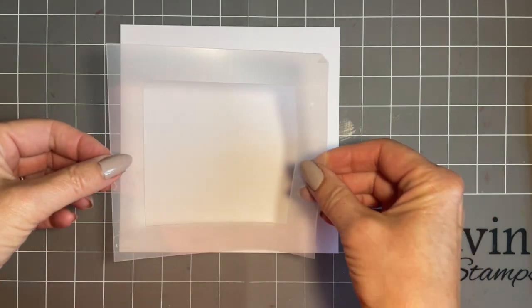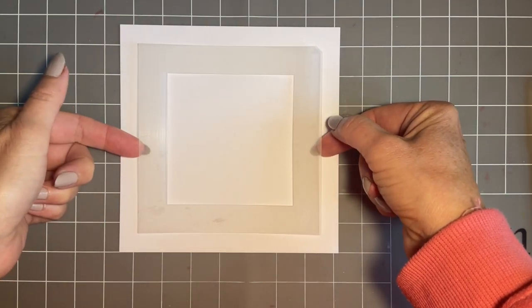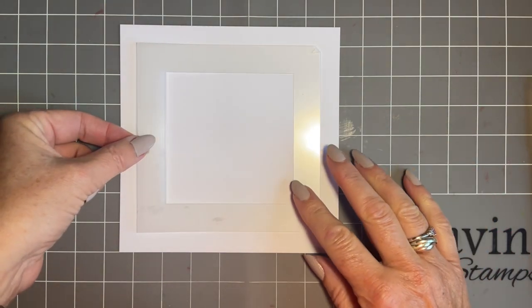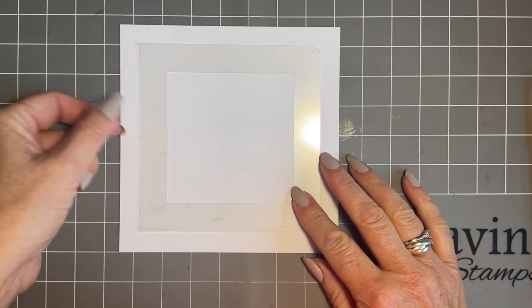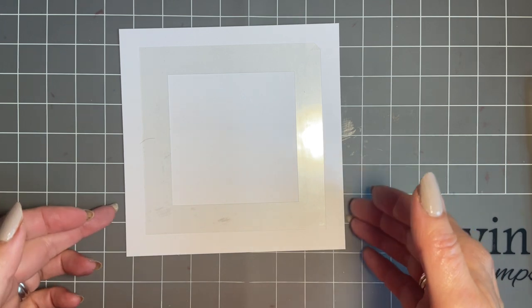And I'm just going to sort of place it in the middle. So I get it roughly where I want it, and then almost just let it pop down so it goes flat. There we go.